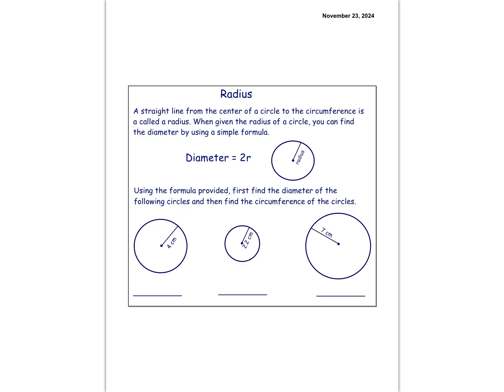Now, sometimes we will encounter a radius. A radius, as you can see here, is a line that extends from the center of a circle to the outer edge. A great way to identify the radius is always just to highlight it. And you can see here we've got the radius there. To figure out the diameter, we would just double the radius. So diameter equals 2r.